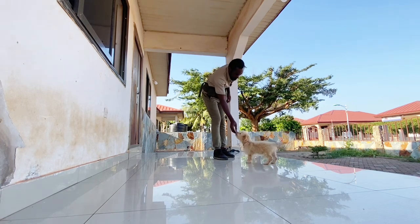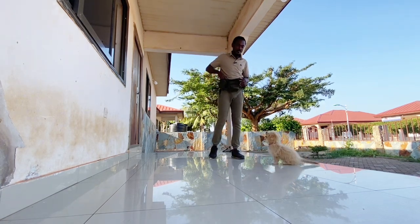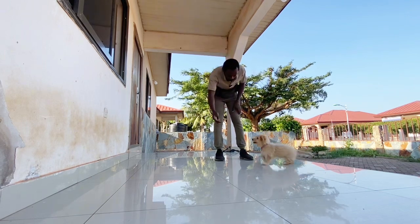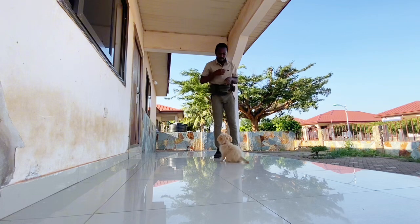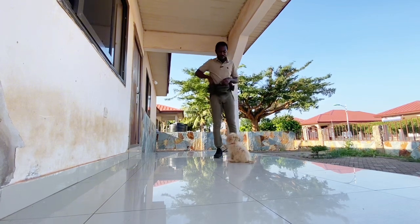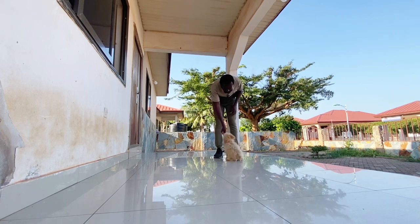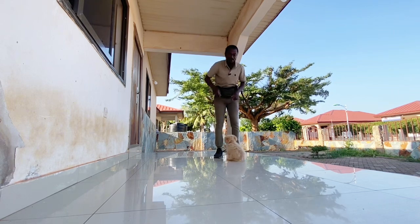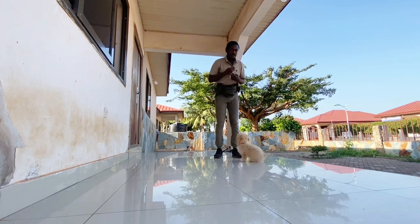Yes, very good. So now she does well with her sit command pretty much. And as I've said earlier, whenever you call your dog and you ask them to sit, you take the treat away. Sit. Yes. And then you go and you give it to them. Good sit. You don't call, come, sit, and then keep the treat here and then give it here. When you do this, they only ever learn to focus on the treat. But when you take the treat away, sit, and it's towards your face.